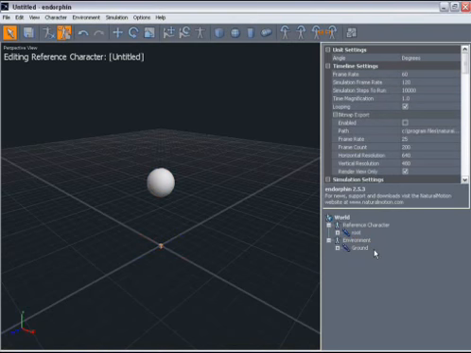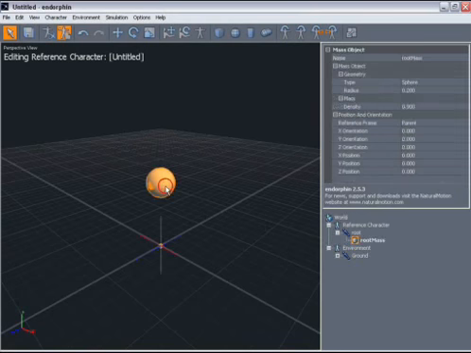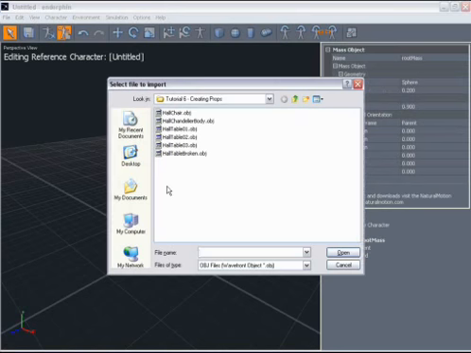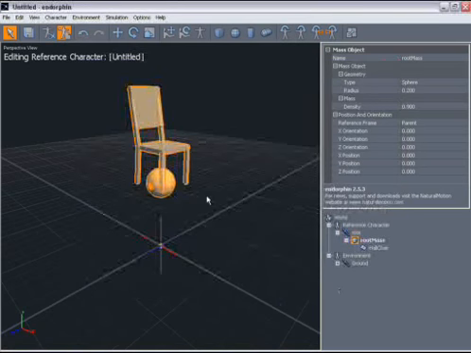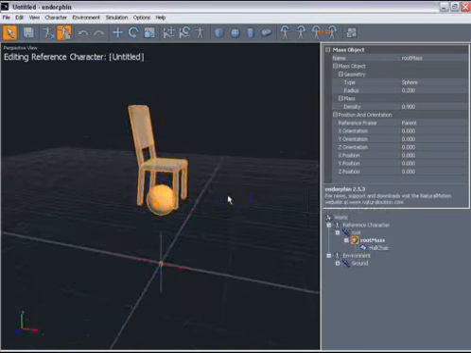Now let's import an OBJ file as reference to build the shape of the chair around. So select the mass object in the viewport, use the I key to open up the file browser and navigate to Tutorial 6 Creating Props, which is within your installation directory. Then, ensuring that you have file of type set to OBJ files, select hallchair.obj and click Open.